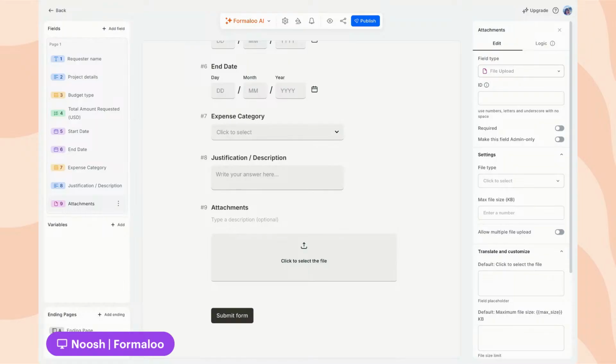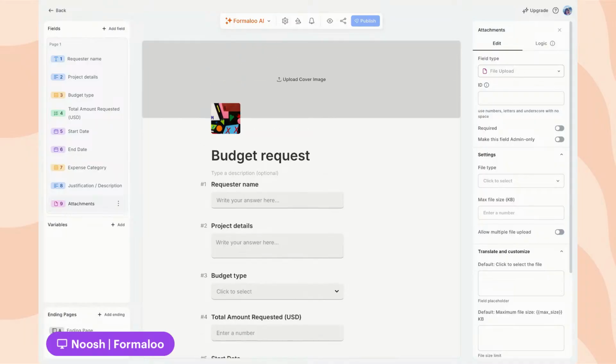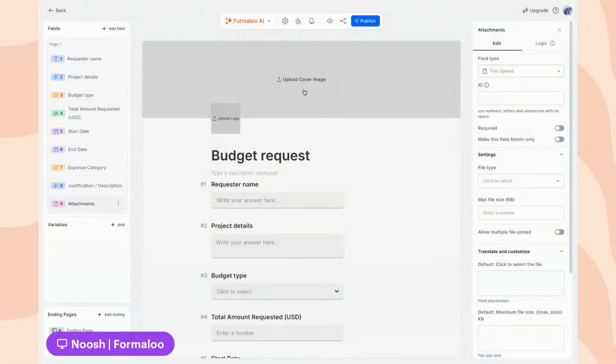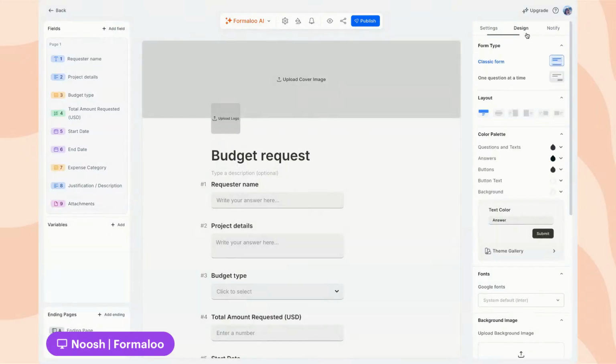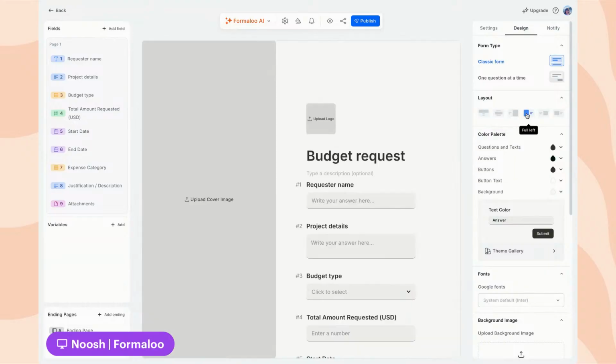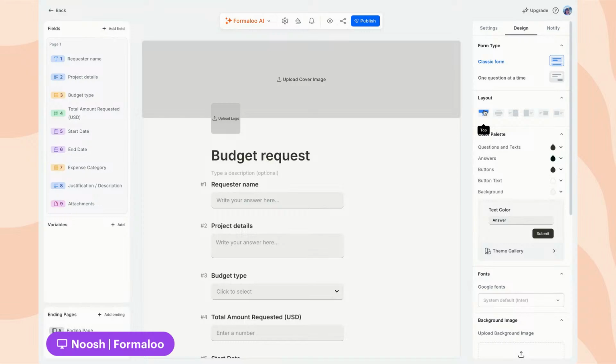So it could be quotes, invoices, plans, anything that's relevant to this request and helps us make a better decision. Of course, you can customize this form. You can add your own logo, add a cover image, and change the layout of the form. There are many different layouts that you can apply.